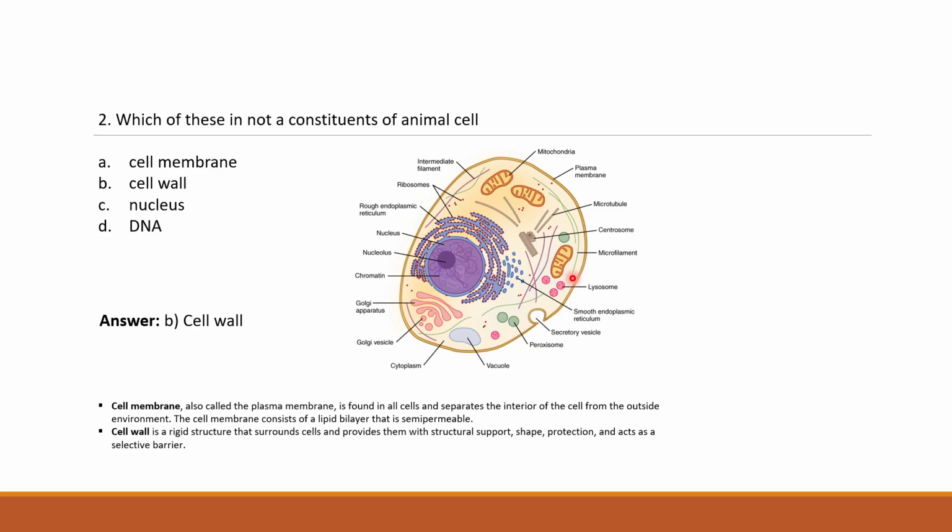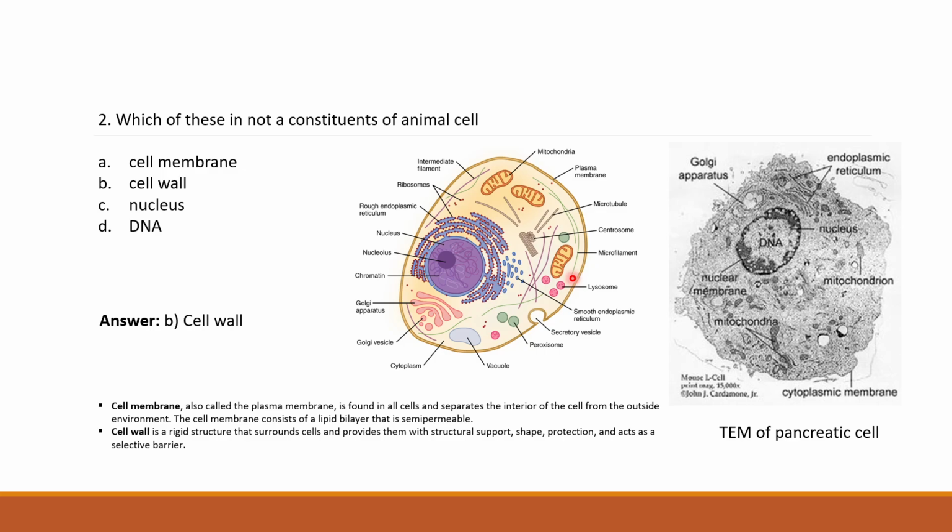So this is how it is depicted diagrammatically, showing all the components of the cell more or less, and this is how the actual cell looks in a transmission electron microscope image. So this is some 5 lakh magnification of the cell. Even after such high magnification, you cannot see many of the components. You can only see the major components like Golgi, endoplasmic reticulum, nucleus, mitochondria, membranous structures and vacuoles.